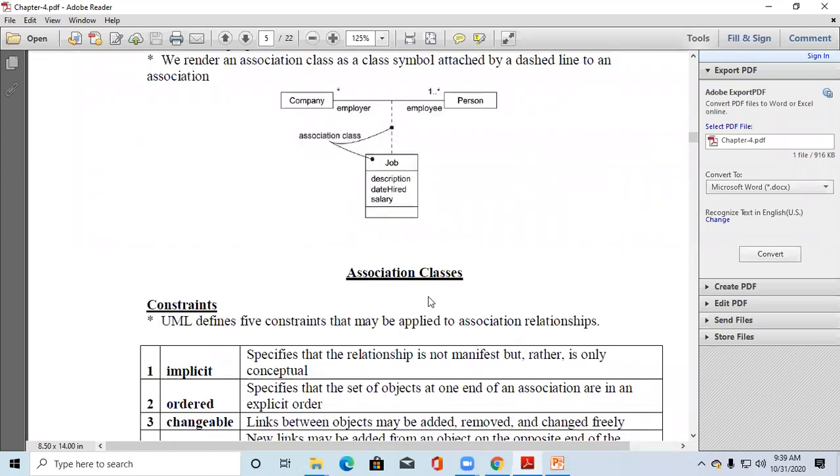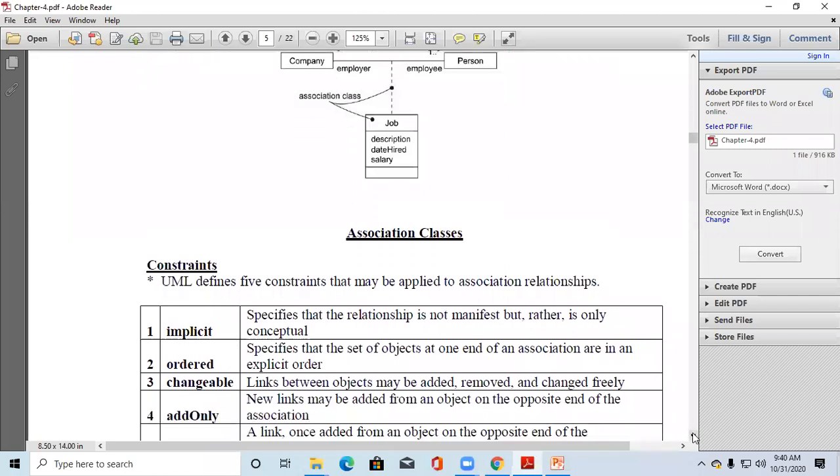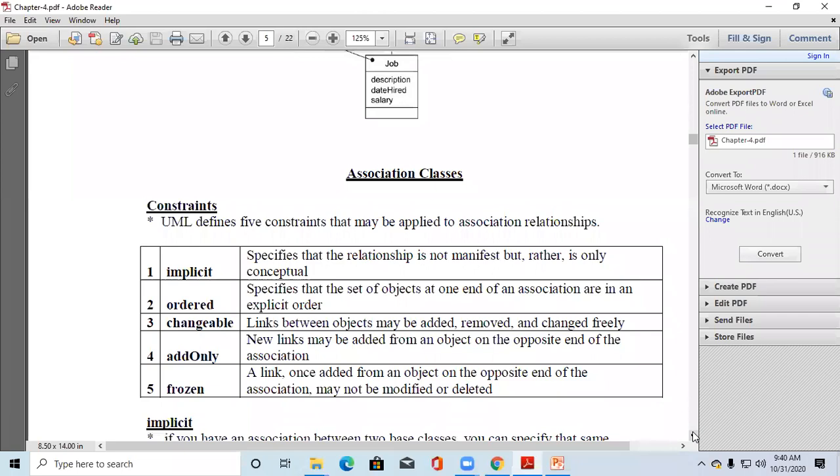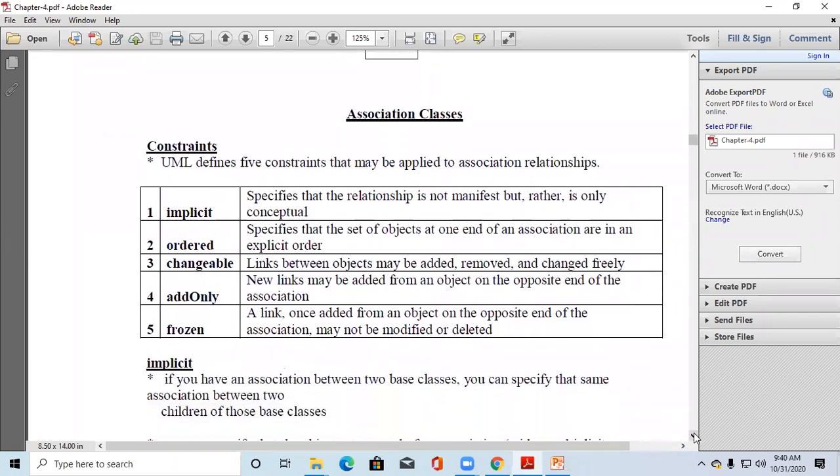Then we have seen association classes. UML defines five constraints for association relationships: implicit, ordered, changeable, add only, and frozen. We will see one by one what they are. The implicit constraint specifies that the relationship is not manifest but only conceptual.